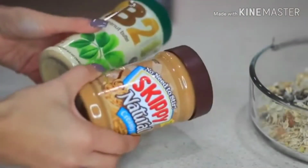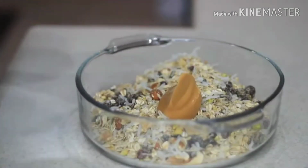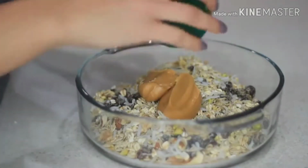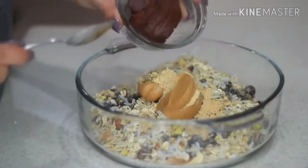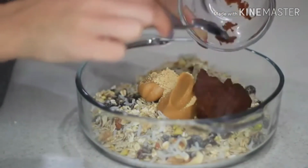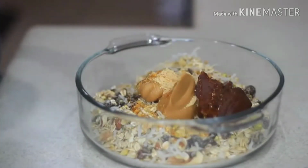Alright, now that I have everything mixed together, I'm going to use some peanut butter. You can use almond butter, you can use PB2. PB2 is just powdered peanut butter, but I think I'm going to use both of them because I'm so indecisive and I love the flavor. And now I'm going to add the glue to my mix. This will help everything stick together. I'm using date paste and honey, but you can use honey alone or syrup.